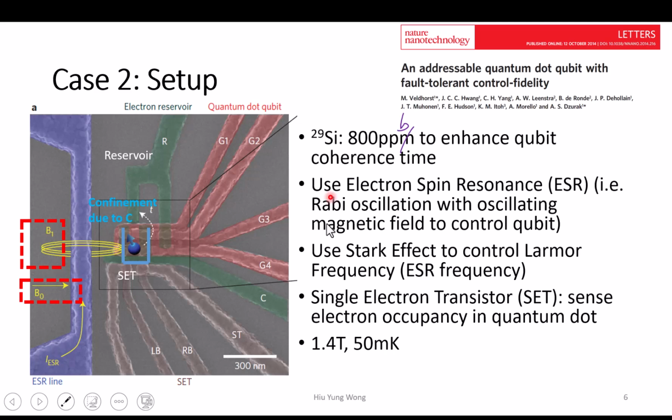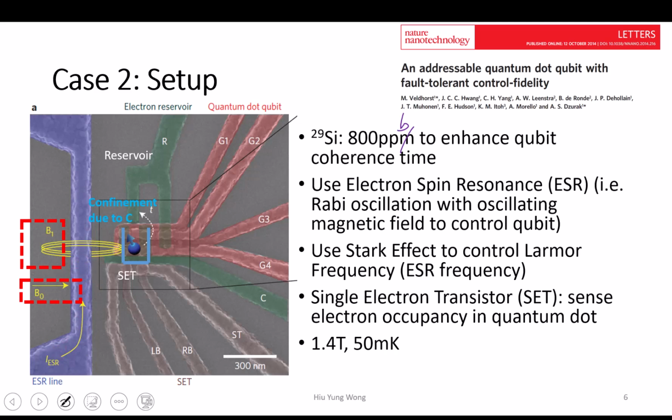Yeah. Okay. So now let's take a look again. Right, it has something called ESR, electron spin resonance. This is just a metal. So again, we look from the top view. This is the wafer. Last time I showed you the cross section of another paper, right? But here we are looking at the top view.